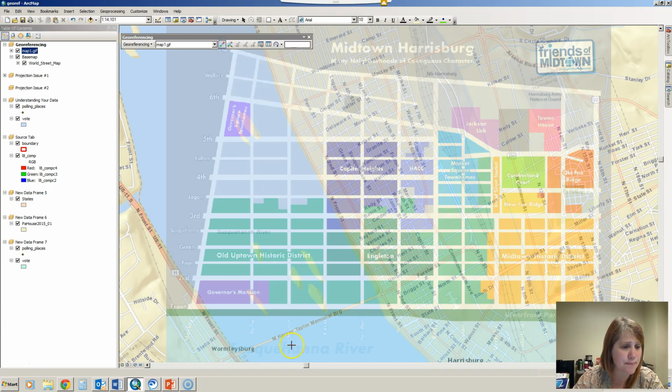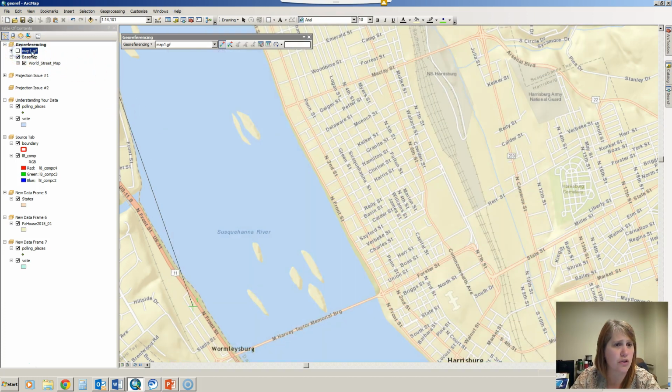So I'm going to click on this, and I'm going to click on the corner of Front and McClay. So I click there, and you can find that same point here. Because it's transparent, you can see it without a problem. Or if it wasn't transparent, you can just turn off that map and it won't go away, and you can find the accompanying point.